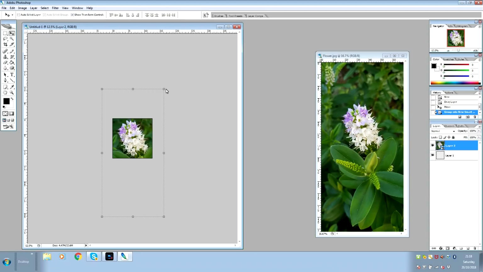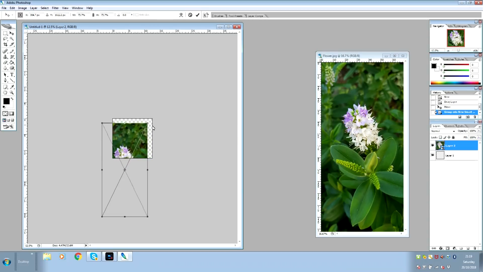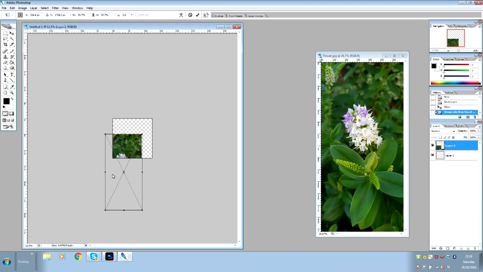Okay, so we need to click on a corner handle with those little arrows, as you see, and then we need to hold the shift key down, and the shift key will constrain the proportions. So there we go, we're constraining the proportions, and we've got to be careful because we can't make the picture any narrower than our image. So there we are. Now we can let go of the shift key. We can click anywhere in this rectangle or in the picture itself, and we can move the picture back into view.